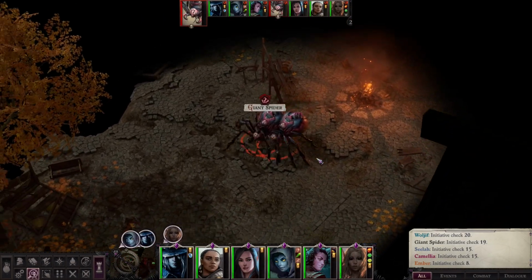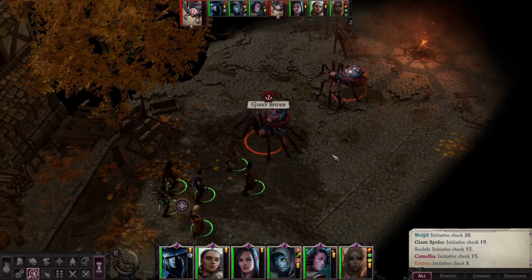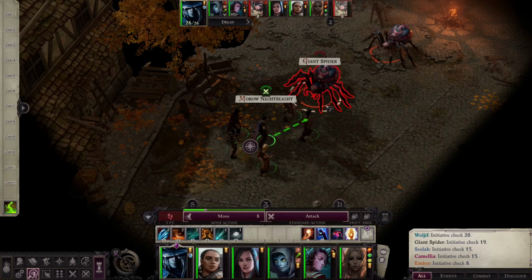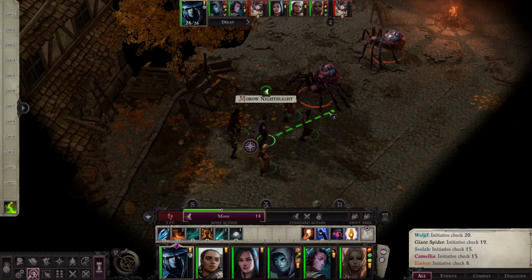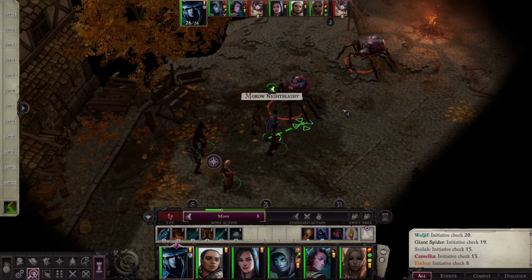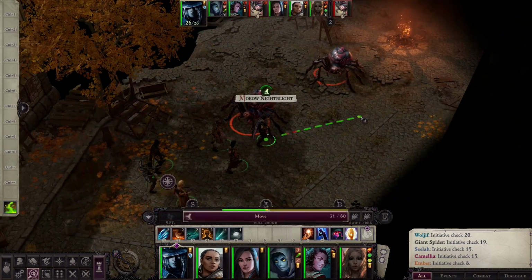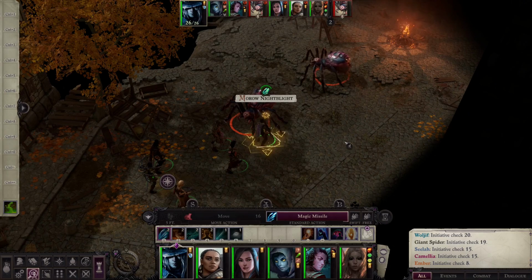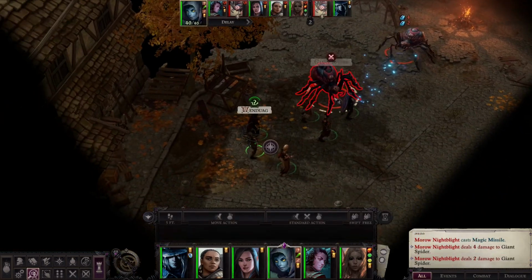You can see the spider move first because they rolled initiative and they're gonna get in range. Now I'm gonna show you something. You shouldn't ever bring your caster in melee, but just for the sake of time I'll show it right now. If you do this and you cast a spell towards another enemy, they will get an attack on you.